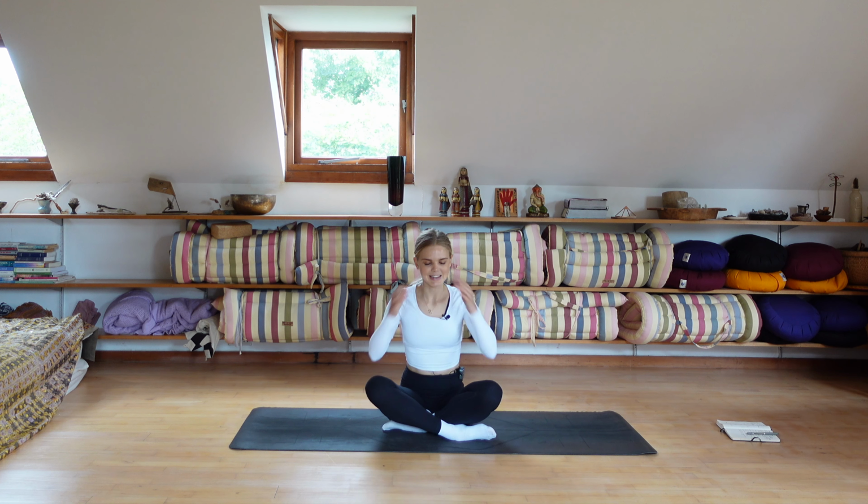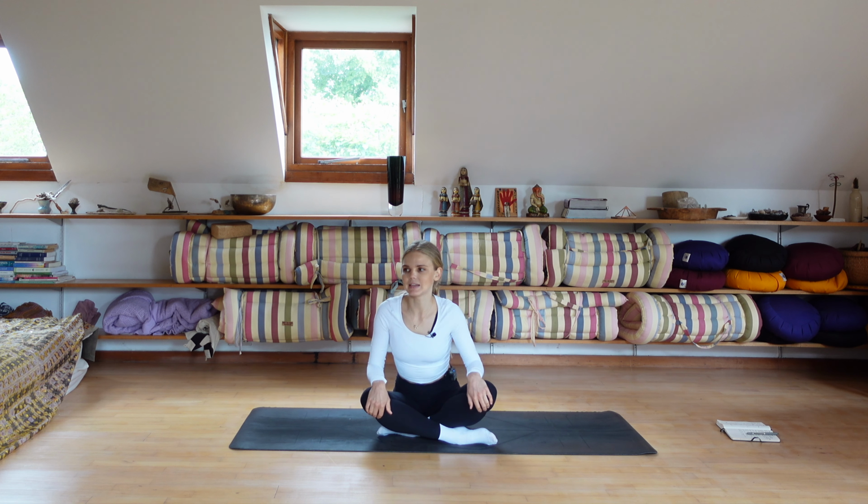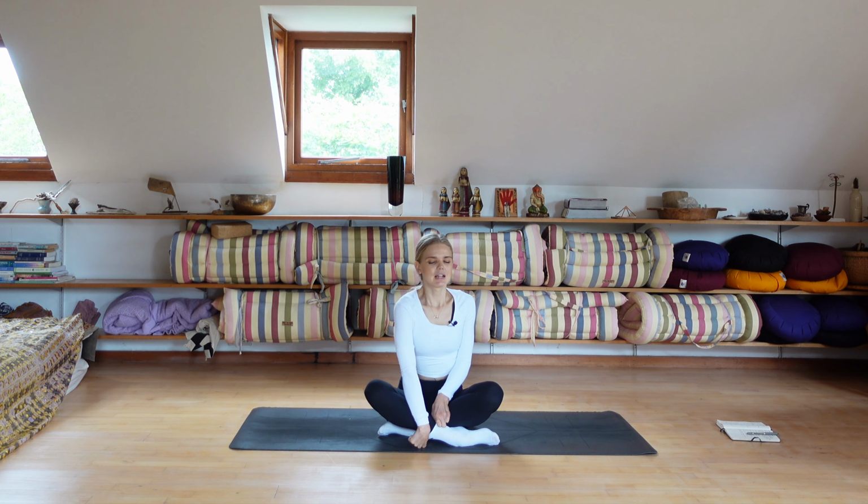We'll start today in a comfortable seated position. So come over to your mat, cross your legs, or maybe take a low kneel. Ground down into your sitting bones, those points of contact with the earth, and draw tall through the spine. Imagine a thread drawing the crown of your head upwards. Feel long through the back of the neck.